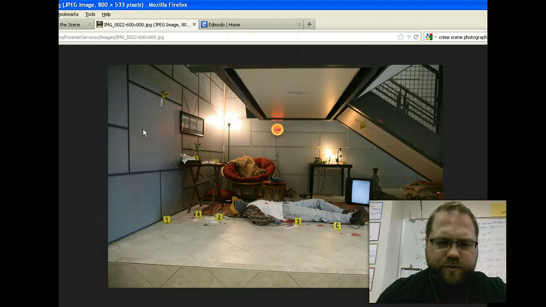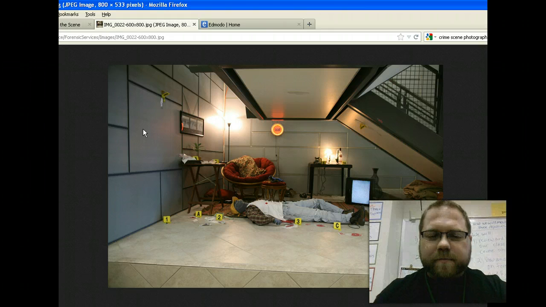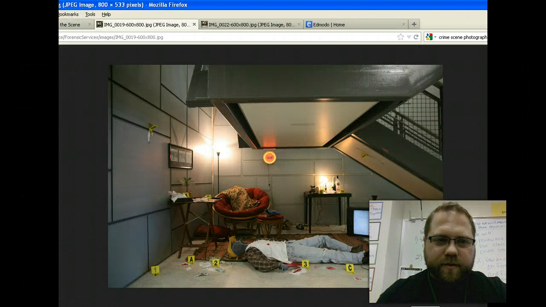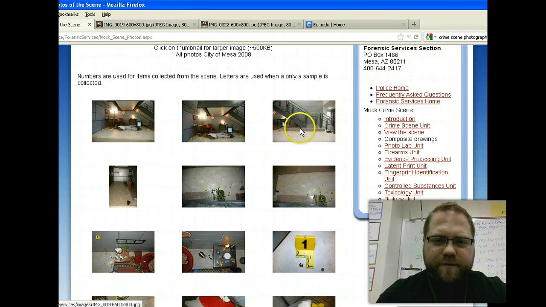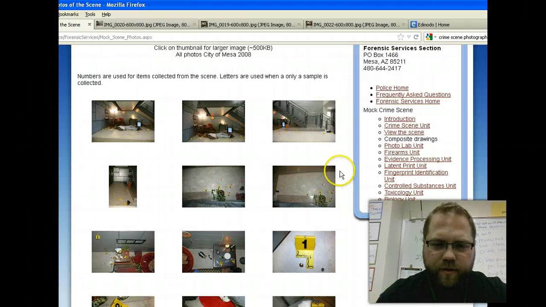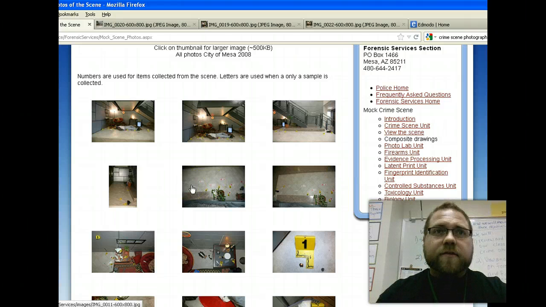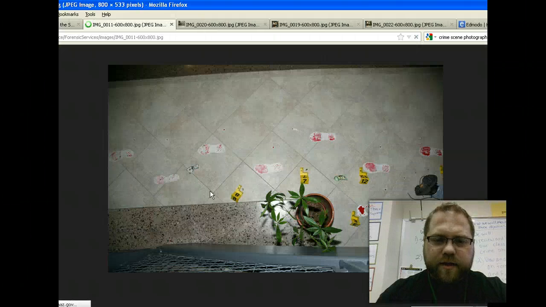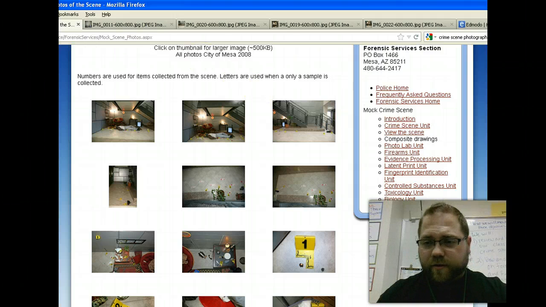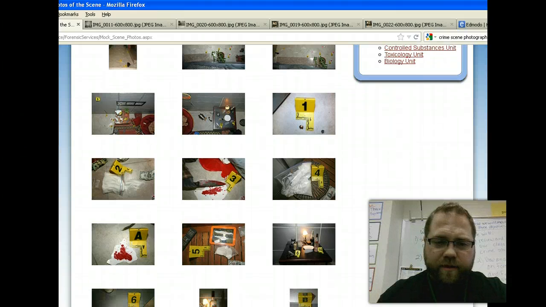When you're taking pictures for a crime scene, you want to make sure that you have wide-angle shots of the entire scene, including multiple shots from any entryways into the scene. We have some multiple shots here of the scene itself, maybe a little bit closer. They have everything already evidence tagged. Here we go from a different angle. Since there are stairs nearby, they even took aerial shots of the scene itself, which is very helpful if you're able to do that. We won't have this luxury in our class for sure, but you generally can do that on a crime scene as well. If you have a ladder, you can take some higher angled shots.